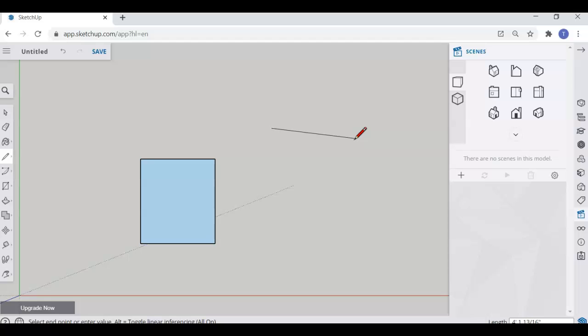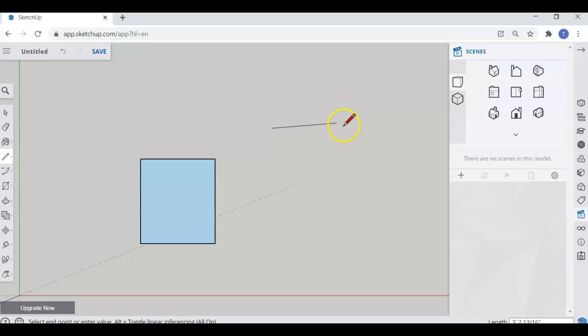But generally speaking, when we're drawing construction, we do want to be on the axes, as far as being parallel, because that'll keep everything at a 90-degree angle, or perpendicular to each other. Notice if I go up here, all of a sudden it's going to snap to green. So I can easily draw lines that are 90 degrees to each other because it snaps to that color.